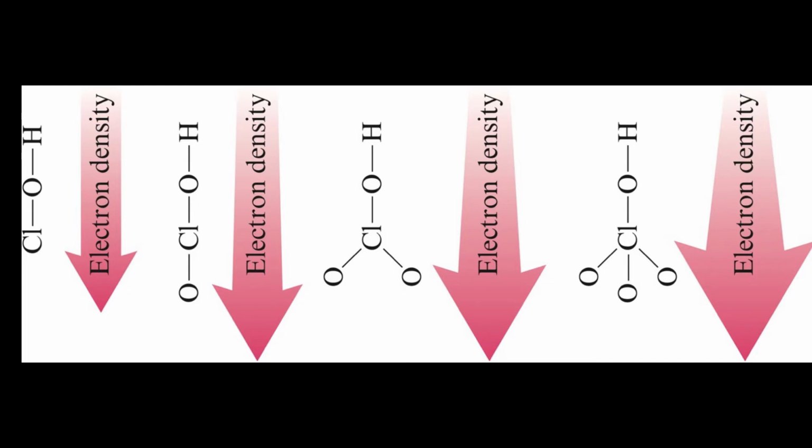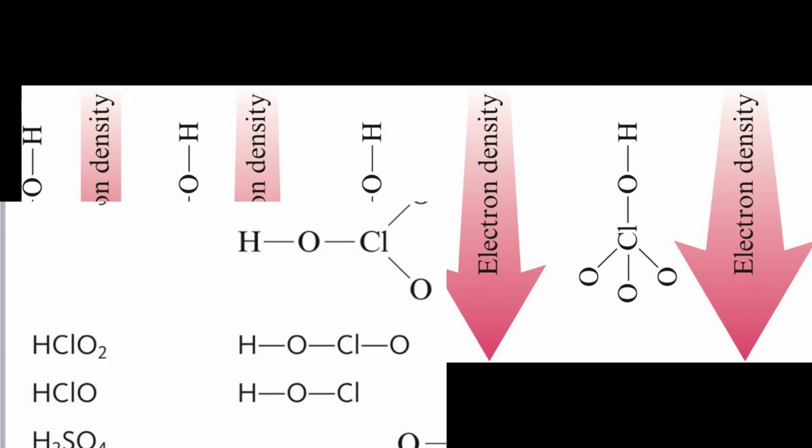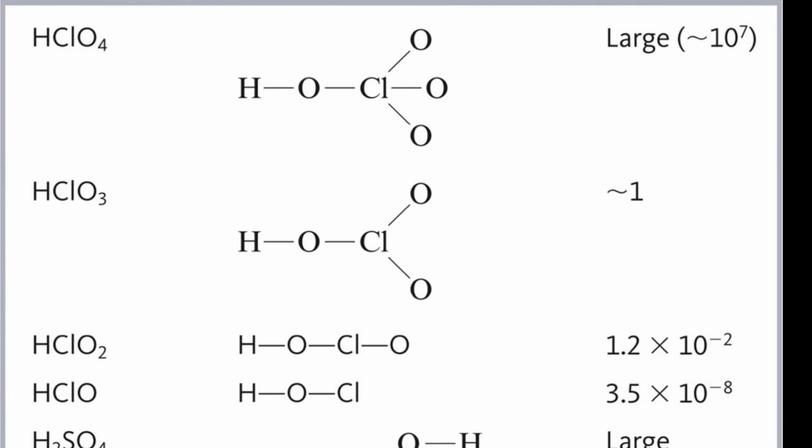So here's a picture of HClO3 and a picture of HClO2 and HClO4. The more oxygens you add, the more electronegativity you're adding. That makes one end of the molecule very negative and the other end very positive. Remember, greater polarity means greater strength of an acid. It's easier to lose that H. You can tell that every time we add an oxygen, we are making this a much stronger acid. We're going from a Ka of 3.5 times 10 to the negative 8 all the way up to a pKa of large.